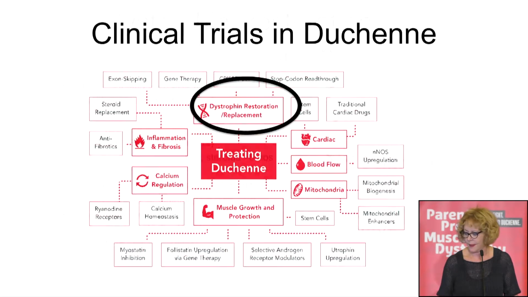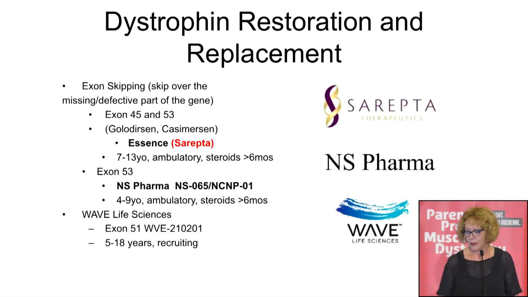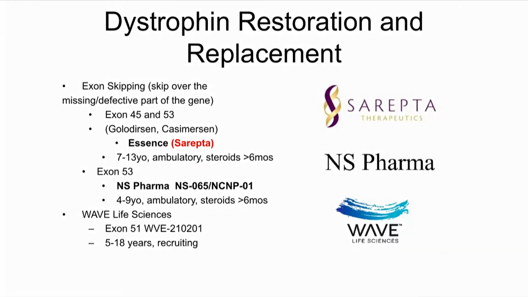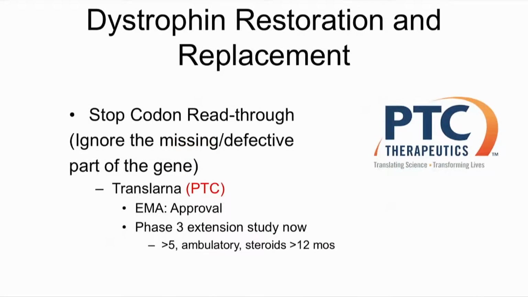So again, the spider web: if we look at what's happening here, dystrophin replacement, restoration of dystrophin, and who is doing that. We have companies that are trying to express dystrophin in people whose mutations are amenable to skipping an exon and then getting that protein expressed. So Sarepta with an approval in exon 51, NS Pharma is also working in exon 53, and Wave is working in 51, and all of them have portfolios for those individuals who are amenable to exon skipping, to skip another exon, get a truncated protein expressed that is efficient for the cell to use, and really try to promote and preserve function. You're going to hear from these companies as well.